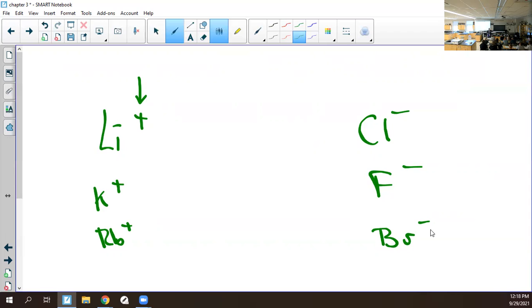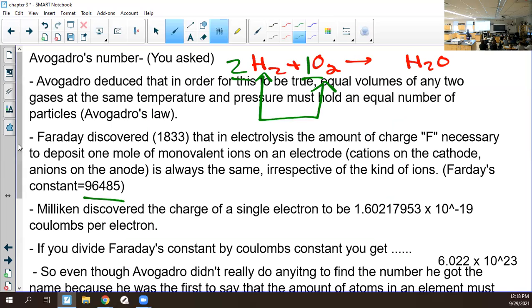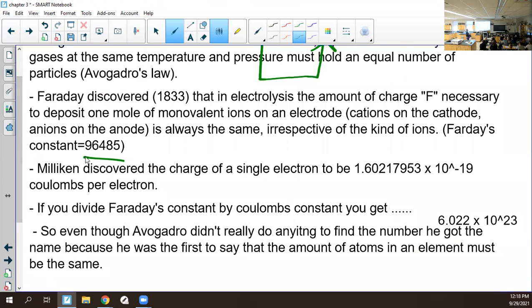And he thought, hey, this is something, it's always the same. We're going to call it Faraday's constant. And we're going to say that it's the same for any amount of electrons as long as you have the same amount of electrons. And it's the first time where we say a certain number of something is always constant. You're like, okay, I'm lost. Well, this is how science worked in the 1800s. They took 3 different people and came up with one idea.